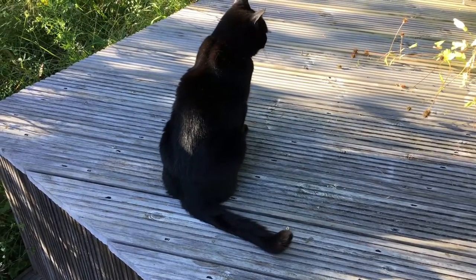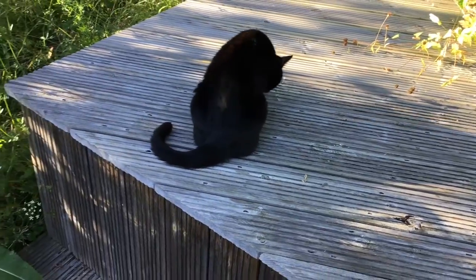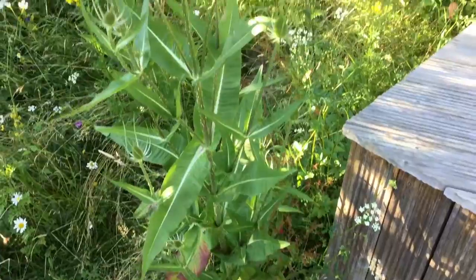It's not the cat talking, it's me. This is Spooky and she's been a good girl, so she's sitting out in the garden with us. She is an indoor cat, but as I've said before, she's allowed out.